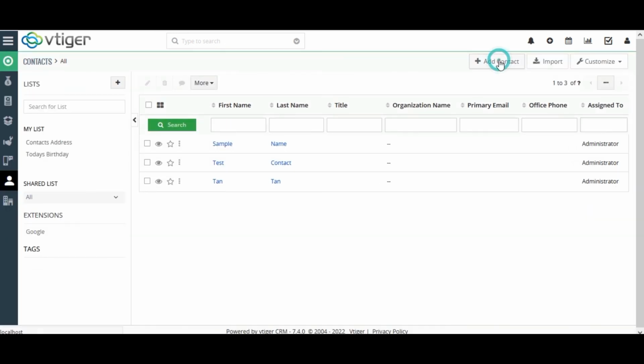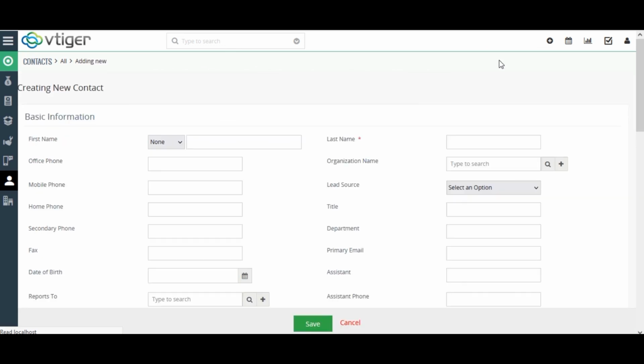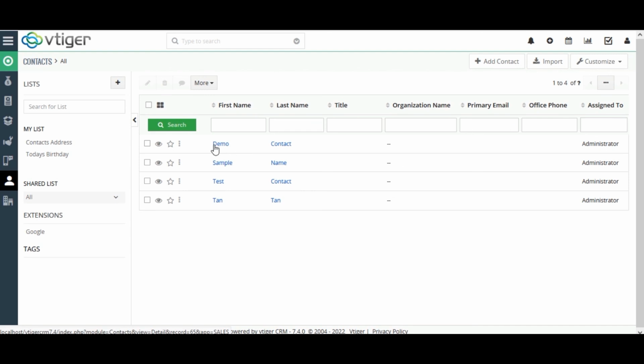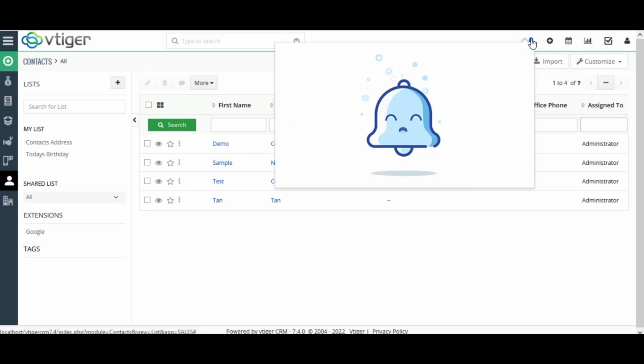Now I activated the workflow for contact creation and created a contact. You can see there will be no notifications on contact creation.